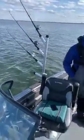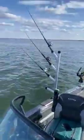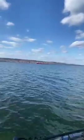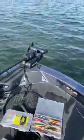All right, we need a drink of water. Where'd my water go? In the cooler? Oh, and see what's in Caden's cooler? Right there in the... Oh, here we are. Got a few boats out here. All right, let's go fish.